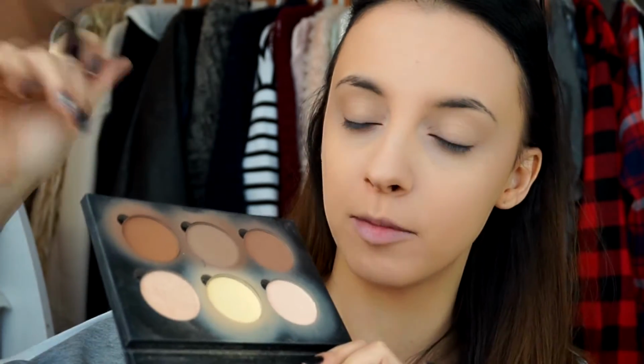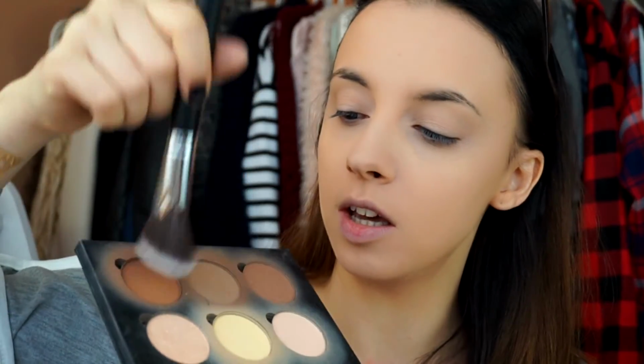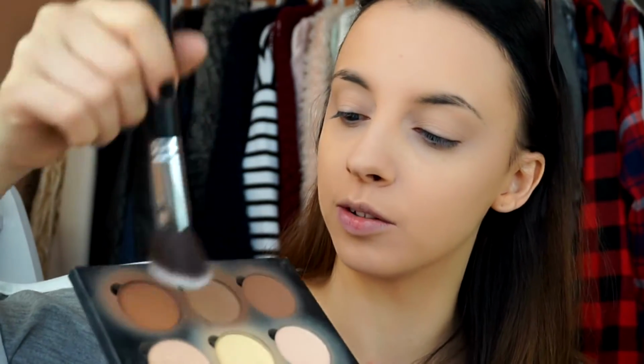I'm gonna be using these two shades. I'm gonna be mixing them with a brush like this, and I'm gonna be applying it onto my cheekbones.